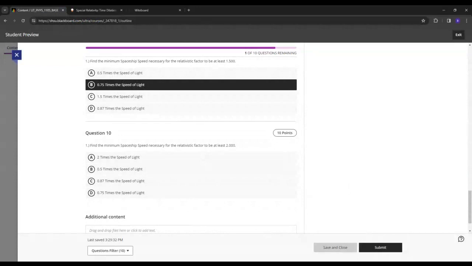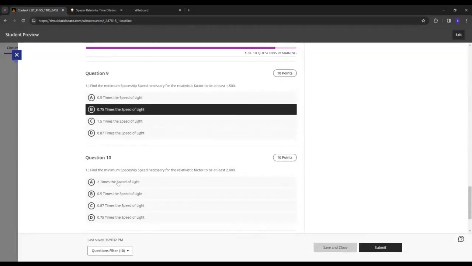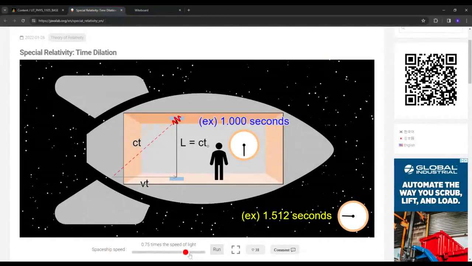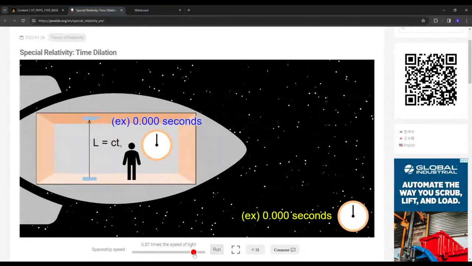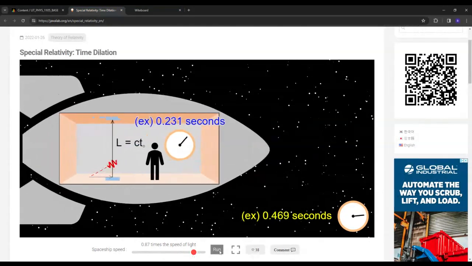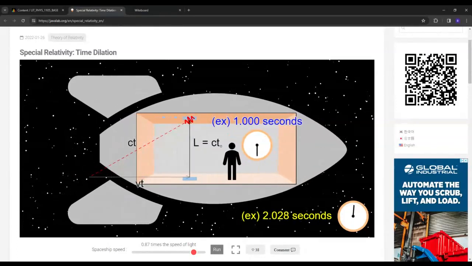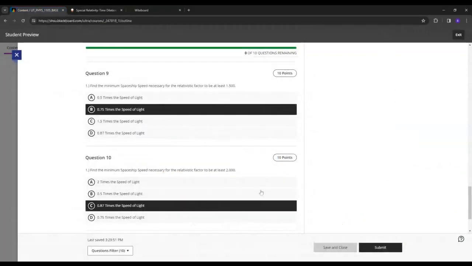Now, if I want to go at least 2, well, we can't go 2 times the speed of light. It's not possible to go exactly the speed of light. We can't go more. And we already tried this one. That was the answer to before, so it seems like it's going to have to be here. The only number left that's bigger. So let's try 0.87 and let it run. And it seems to have worked, plus or minus a tiny bit. Again, we can't dial in perfectly what these values need to be, but that got us reasonably close. It was also the only choice left that really made sense. All right, and that's it.